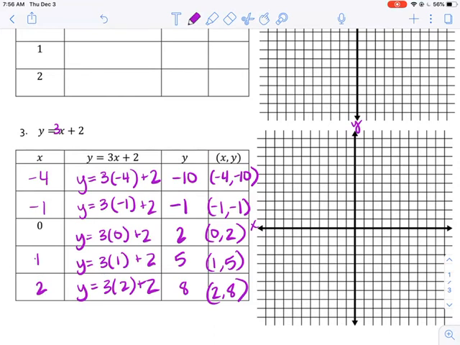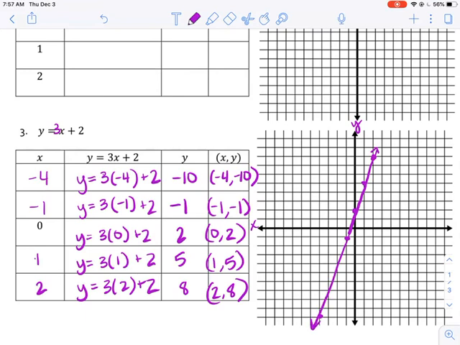So we'll go -4, -1, 2, 3, 4, 5, 6, 7, 8, 9, 10. Oh, it's that point. So 10 is pretty much the farthest you can go on this graph. So that might help you out if you find you have a lot of 10s. 0, 2, 1, 1, 2, 3, 4, 5. And then 2, 1, 2, 3, 4, 5, 6, 7, 8. Now these should end up in a straight line. And it looks like all my points are, yeah, they look like they're going to be in a straight line. Sorry about that. Looks a little wonky.